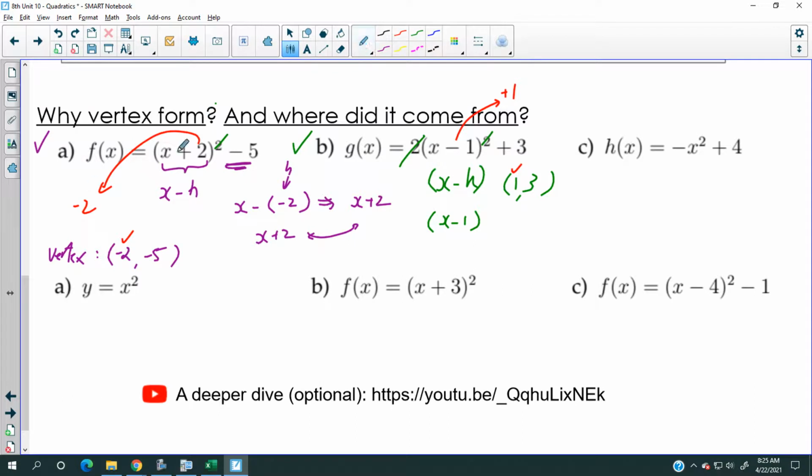The reason is that if I just tell you to think about the opposite every time, it's very hard to memorize, because we've learned so many new complicated concepts this year that adding one more thing to simply memorize is just a lot, and that's not the best way to learn. So that's why I wanted to show you at least to some degree how to do that. Now, to get the real answer, you're gonna have to go on YouTube to Khan Academy. Sal Khan is gonna explain why the whole thing works in the first place. But I think for us right now, this is good enough, okay?